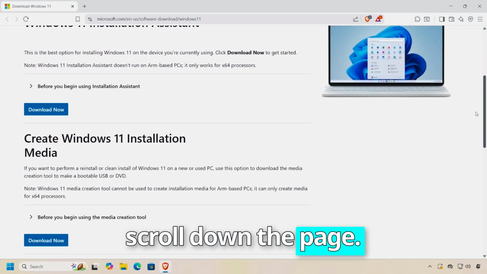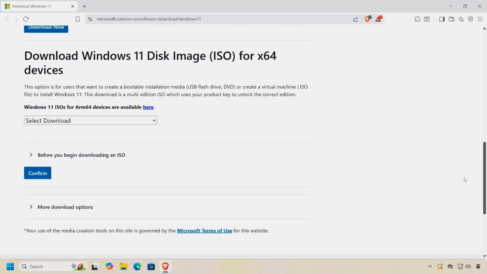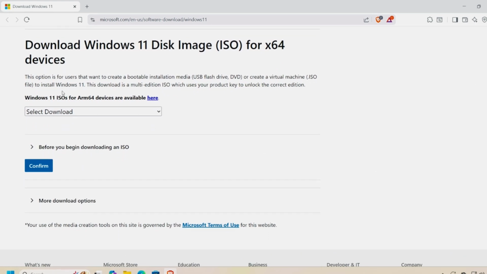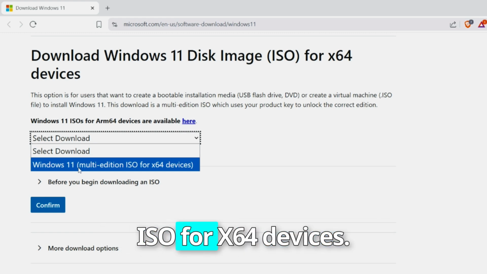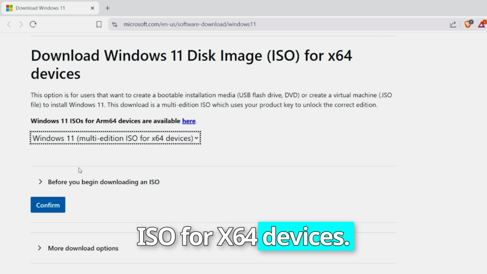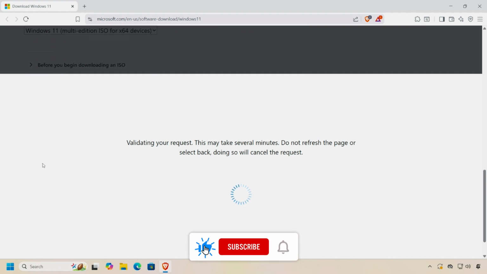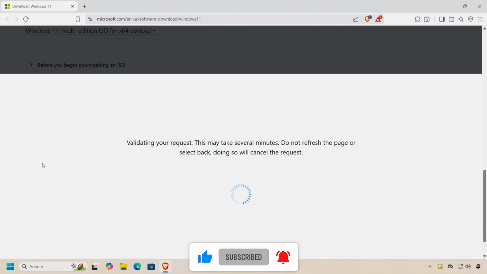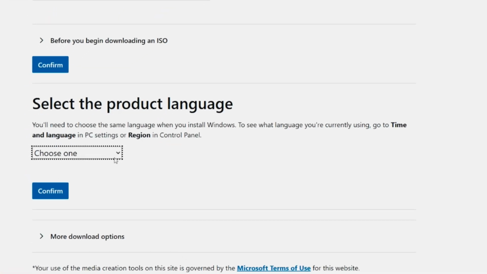Next, scroll down the page. From there, select Windows 11 Multi-Edition ISO for x64 devices. Then click the Confirm button. Now choose your product language.